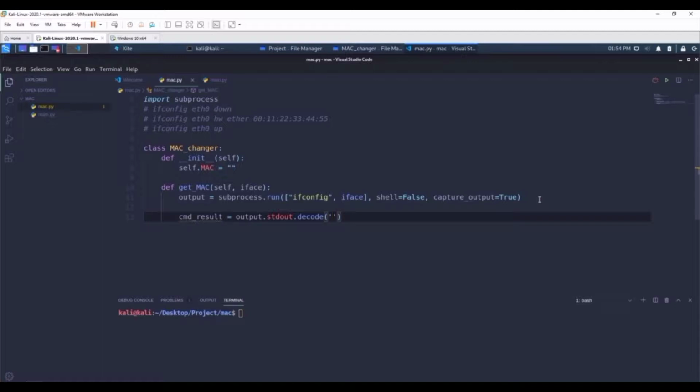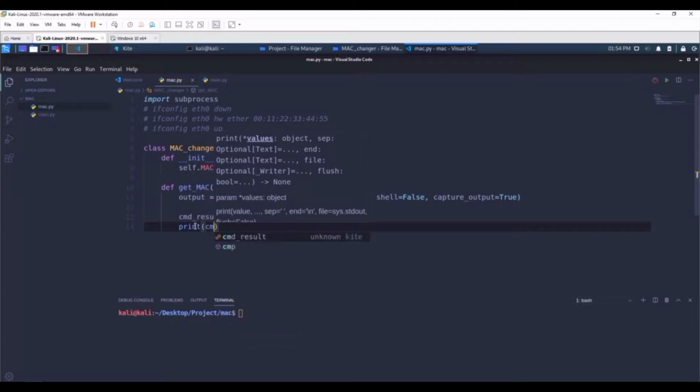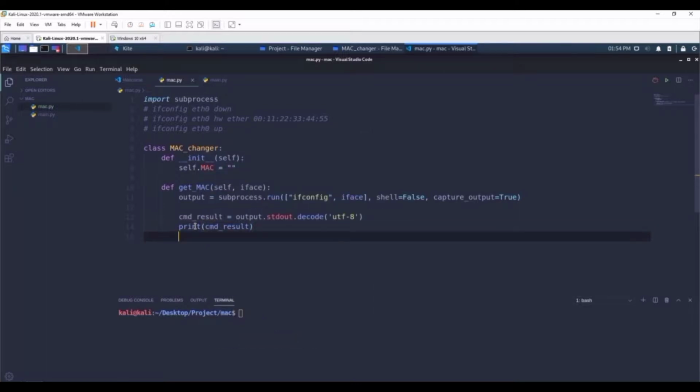So we will use UTF-8 decoding. I think if you don't give an argument, it by default takes the UTF-8 as a decoding, but just to be safe, I'm using UTF-8 as an argument here. So this will return the result. So let's just print it, command result, and that's it.